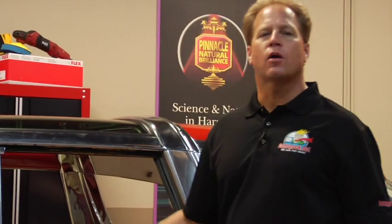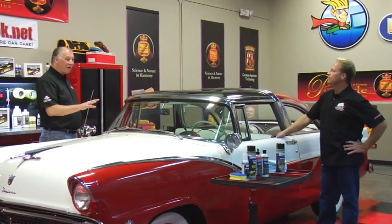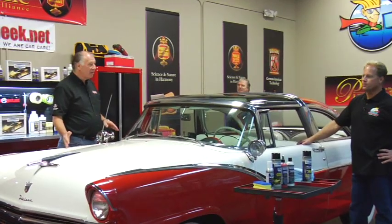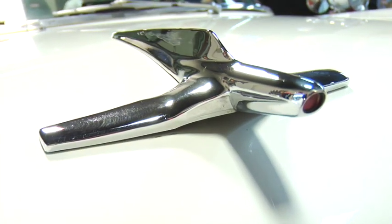Welcome back. We've got a really special car here — this is a 1955 Ford Crown Victoria. What do you think, Dave? You don't see these very often, and this one is unusual — it's in great shape. A lot of them are kind of rusted out, but this one is a little bit unusual. We've got the owner here, Don, who has put this thing together.